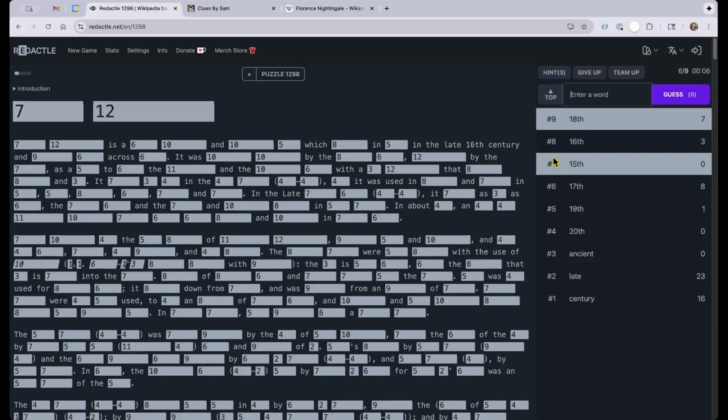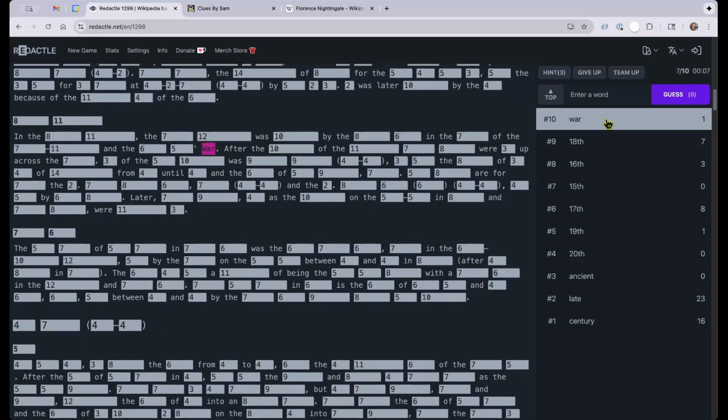This also means that because of my very poor knowledge of history, I will probably not recognize any wars that occurred during this period. But let's go ahead and do the word war, which is the other word I often use. And there's only one of them. That's unusual for a historical thing. And I don't know what war that is.